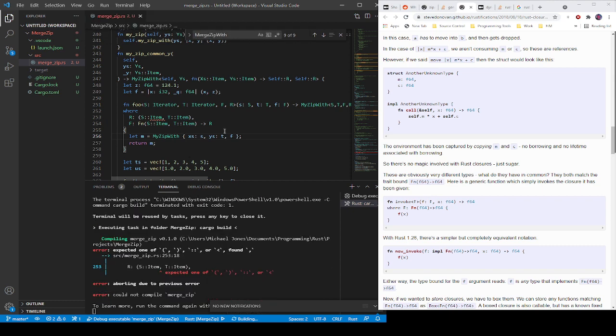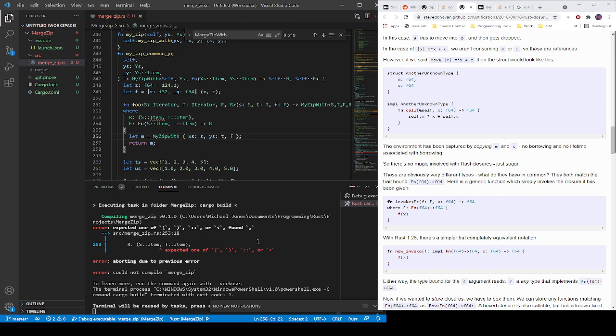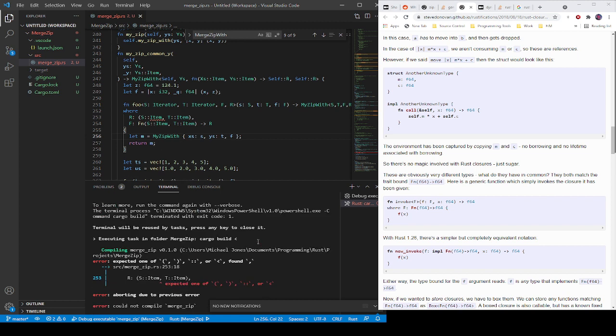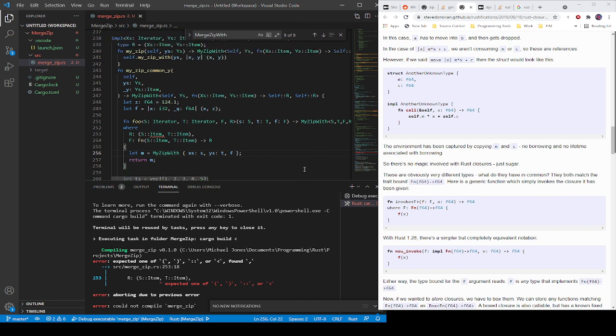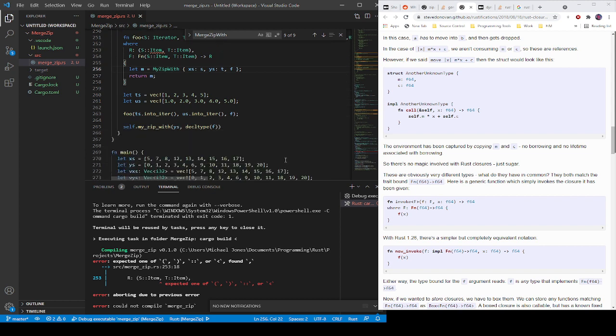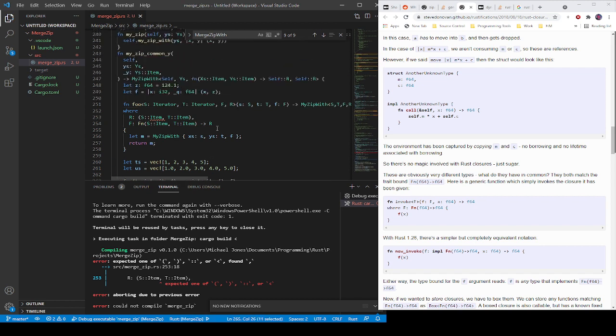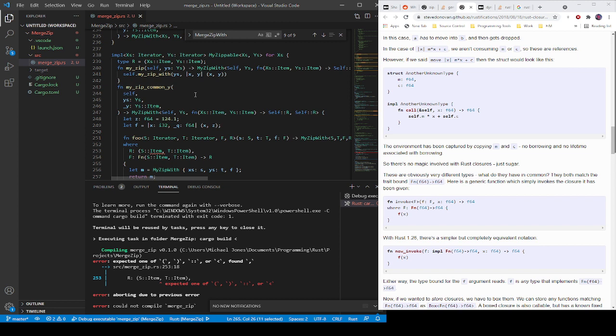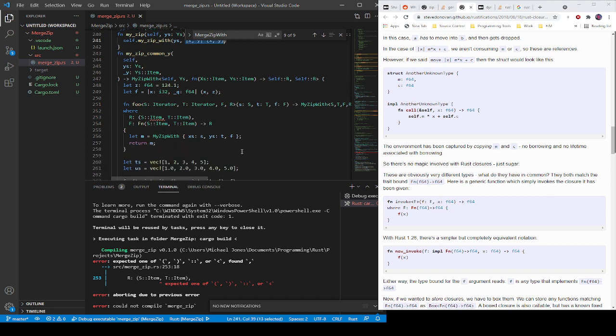Yeah, I don't get why that type isn't congealing. Well, I do know why this isn't compiling, because this has to be not this. So this is going to be the same as this for a moment, just to get that to compile.